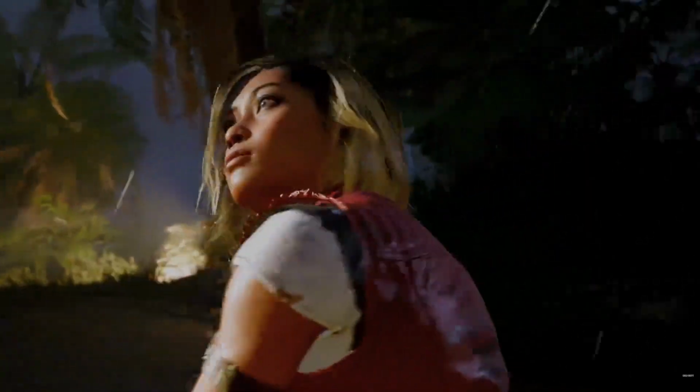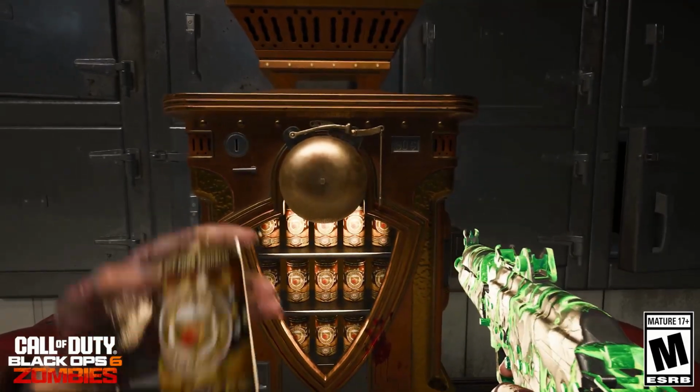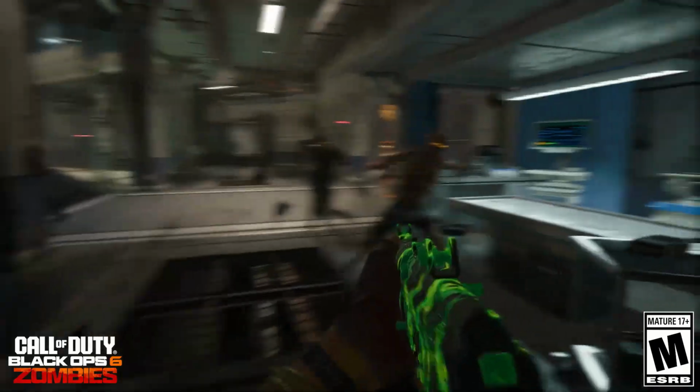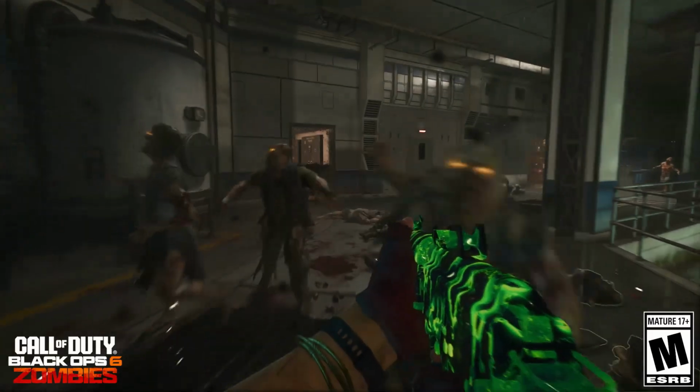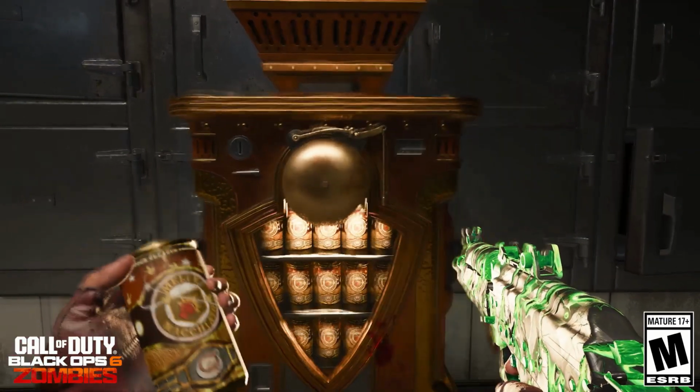I wouldn't be surprised if we see at least a few of these new monsters on the Liberty Falls map as well, but we'll have to see. Now, to help round out the new stuff inside of this trailer, we have to talk about the brand new perk, Macchiato, which is displayed for us inside of this trailer, and how you actually get to use it and what its actual effect is against zombies.